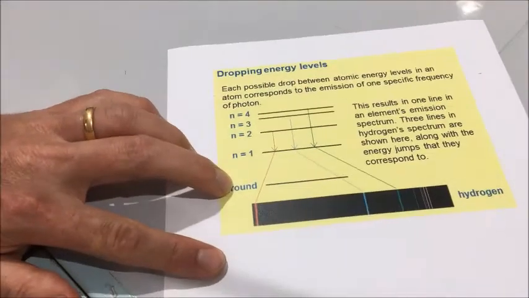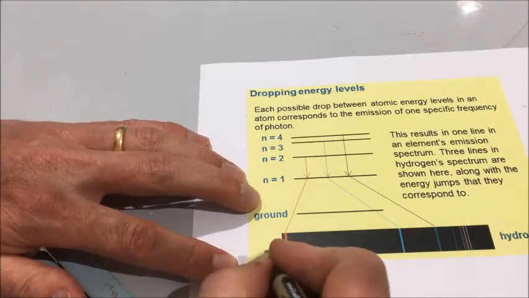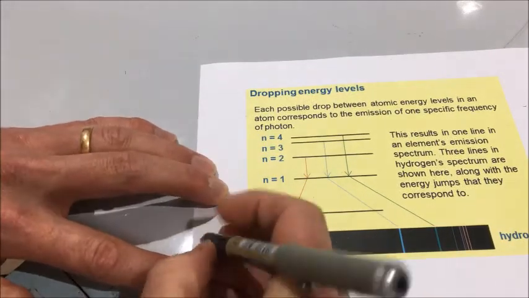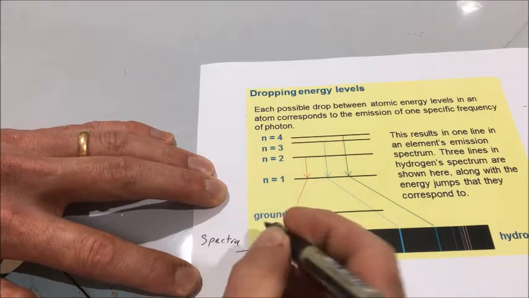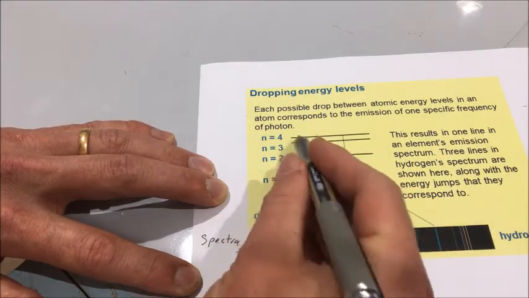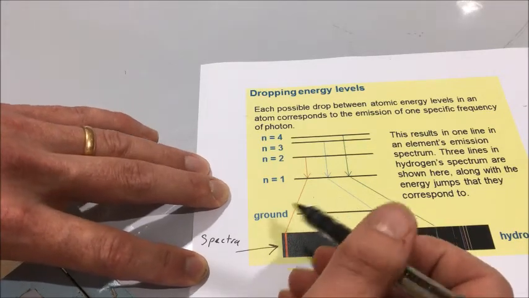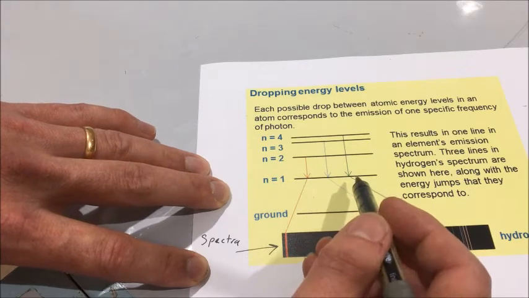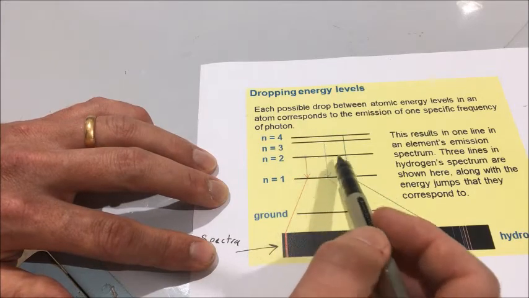Okay, so I'm going to bring you to part of the worksheet I've given already, which is this here. I'm going to point out some things on this diagram. So this here, that is the spectra itself. So I can see that with my own eyes. This is a real thing with lights, whereas this is an energy level diagram, and it is representing for me the energy levels within the electrons, and it allows me at times with values to work out some calculations as well. So this particular one is showing dropping of energy levels.